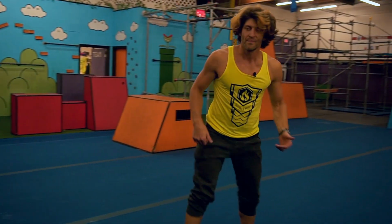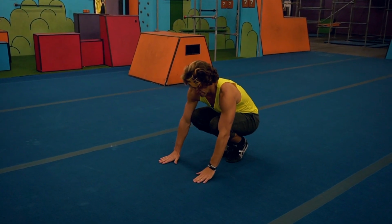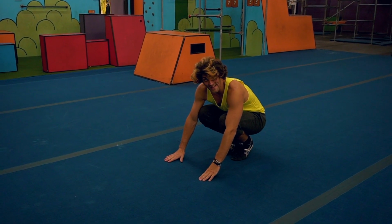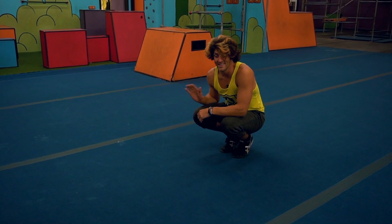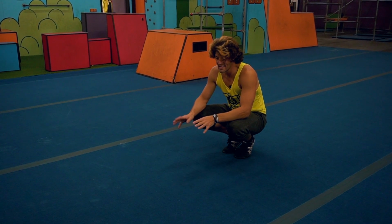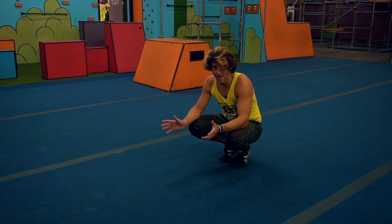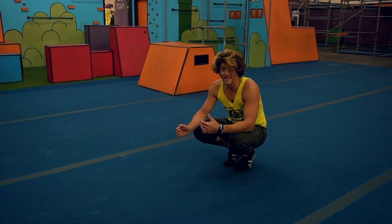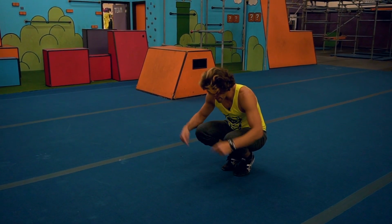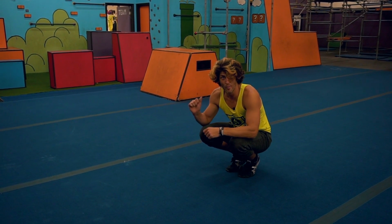Now what I'm gonna do is the exact same thing, but instead of starting like the forward roll with my hands on the ground, this is how you build to your dive roll. Dive roll just means that we're diving into that roll. There is no set distance, gap, size, whatever, on what it has to be a dive roll. As long as my feet leave the ground before my hands touch, I did a dive roll. I could even go backwards.